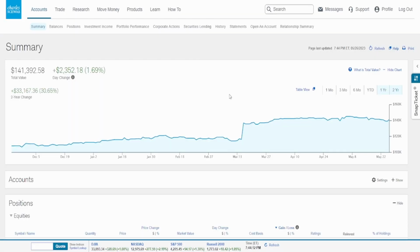So all in all, as you guys could see, the dividend portfolio is doing really, really good. Options premiums is doing okay. I've made a couple of mistakes here and there, but I'm slowly learning when it comes to that. And when it comes to my overall buys, I am slowly dollar cost averaging if the market falls or if I see companies falling below the price I originally paid. So that's kind of the game plan when it comes to this, guys. And hopefully this serves as a pretty good reference for anybody following a similar kind of strategy.